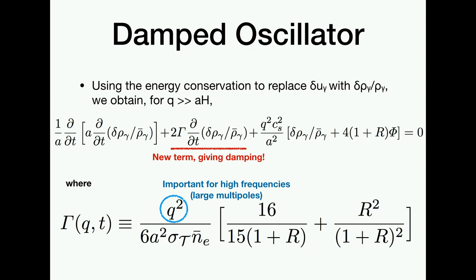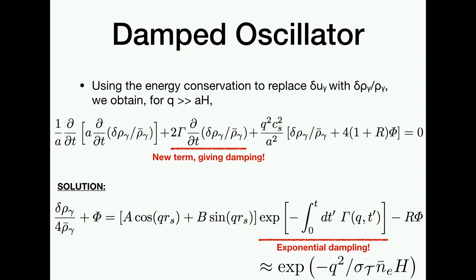This is important only for large multipoles, okay? Small scales, higher Q means smaller spatial scale. So indeed, on larger scales, damping is negligible, which means that on scales much larger than the photon mean free path, viscosity is negligible, hence the photon-baryon fluid is a nearly perfect fluid, no damping. As you go to smaller and smaller scales, or shorter and shorter wavelengths of waves, you get damping. Just like a miso soup, when you perturb the miso soup and you have shorter wavelength ripples, they damp faster.